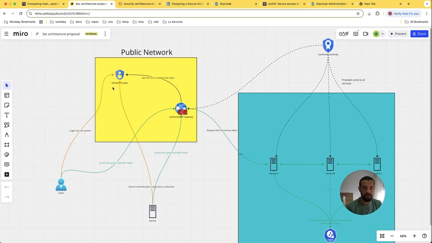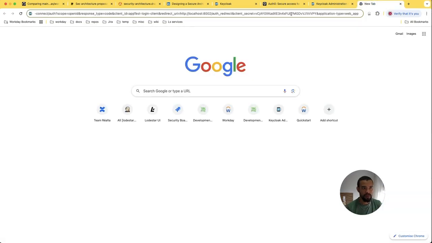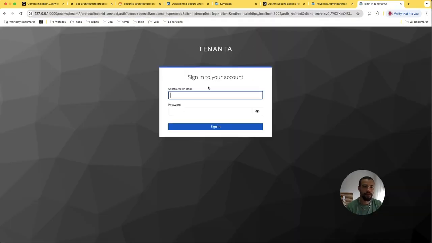So we are actually skipping the authentication gateway here. You're just trying to go straight to the IDP and see if you can log in. So let me try it now. And this is tenant A. You can see this is the login, not to access the Keycloak as we did before, but this is the place to log in to our application. In this case, tenant A, client test.